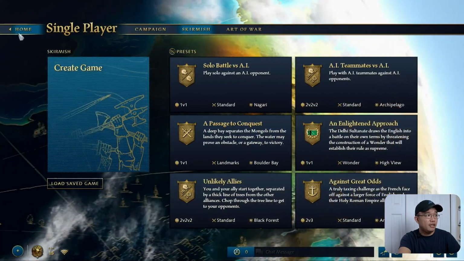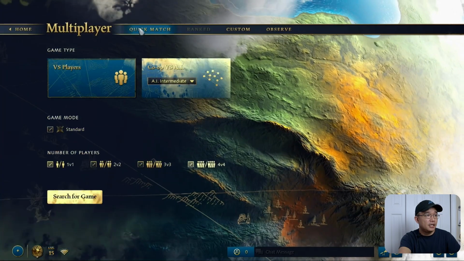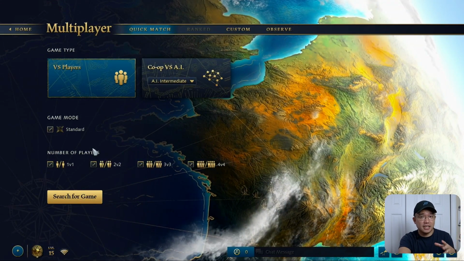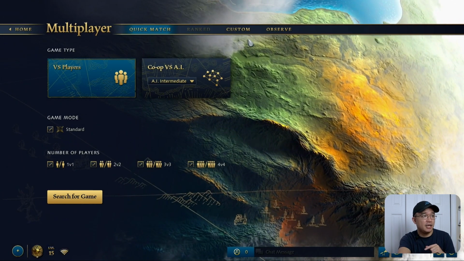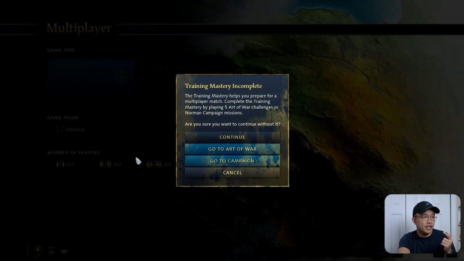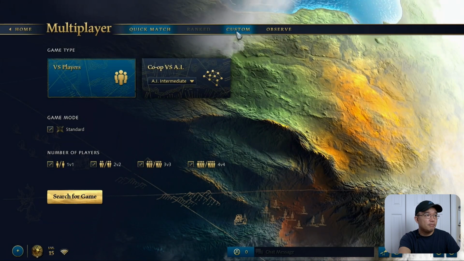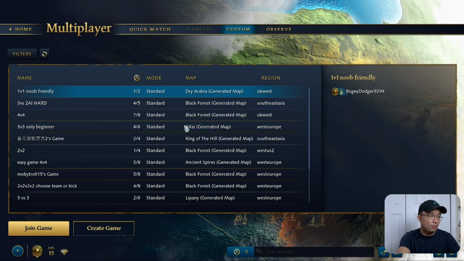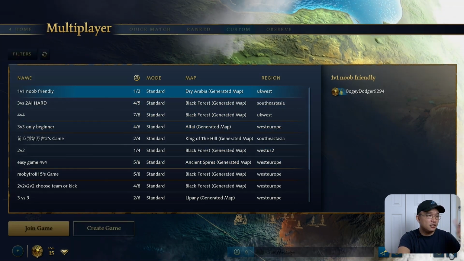Now, if I try to head over to multiplayer, it will work, but the countdown is not going to work. So you're going to get booted from the game. I'm not going to really try it, but you can search for games and try to get everything going. But as soon as you join a game, you're going to get booted because there's an issue that doesn't allow the countdown to work. So what we need to do to fix this is first, let's jump out of the game.